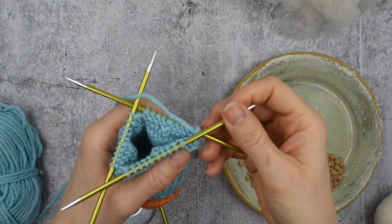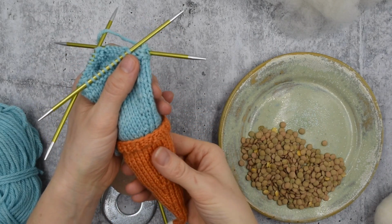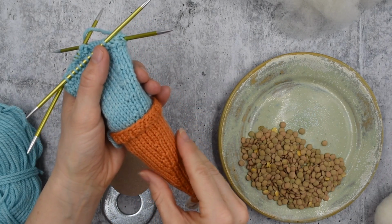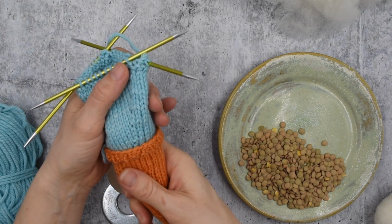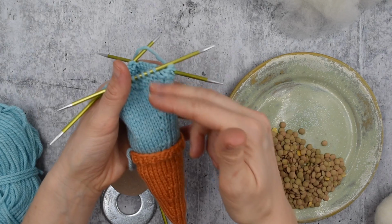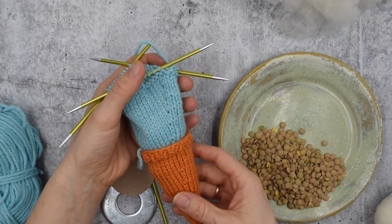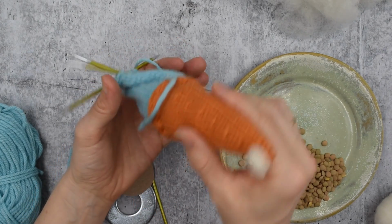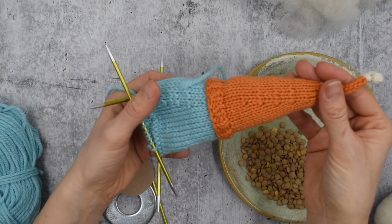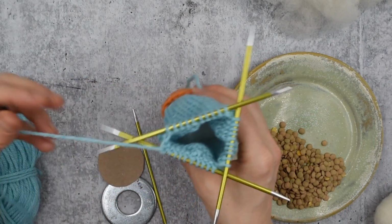As I mentioned, I like to stuff the body and the hat usually not to the same level of firmness, so this might be a little less full. That also changes the center of balance, and one of the things we're trying to do when we stuff a gnome is to make sure that the center of balance is towards the bottom, because otherwise they become quite tippy. They are usually long and narrow.